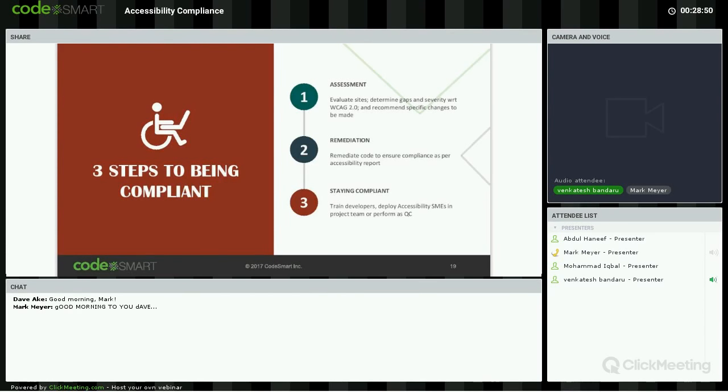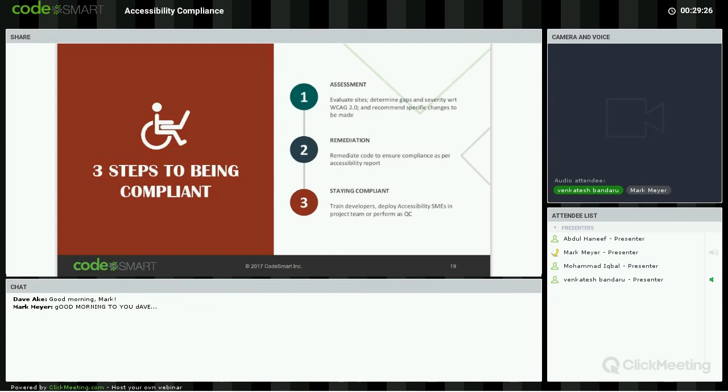And there are three steps to make a website accessible, so that I can say my website is accessibility compliant. The first phase is assessment. In the first step we evaluate the site from top to bottom with the help of automation tools and manual tools, and perform end user testing with the screen reader. Real end users, who are actual screen reader and keyboard users, access the web page and give feedback on how easy it is, what the basic issues are, and what challenges they faced.